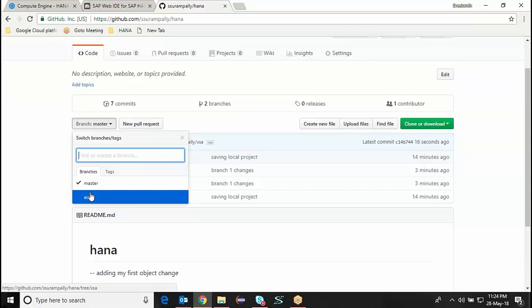So that's how I make some changes in my local repository as a branch change, a sub branch change, then push it to the other sub branch, and then finally merge that into the master branch.